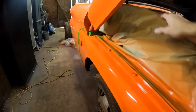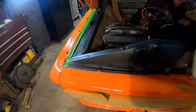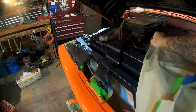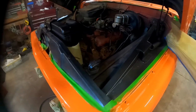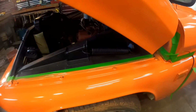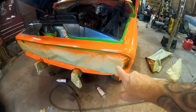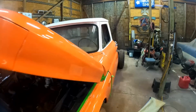I'm liking it so far. Let's see, we want to get this undone. Oh yeah, remember I told y'all I went ahead and sprayed all of that off camera. So once all this starts coming together with the black underneath there looking all nice, and now it's kind of dirty and rusty, and then of course we're going to unwrap this area and have the white meet with the orange, or two-tone, just like the top did over there. That's looking good.